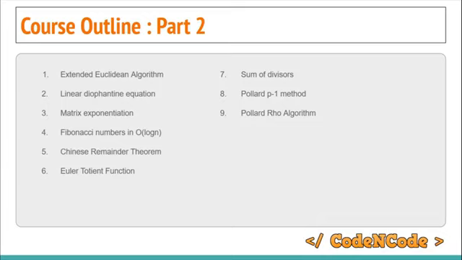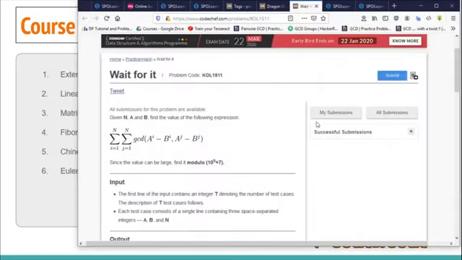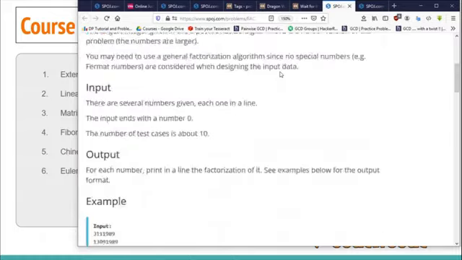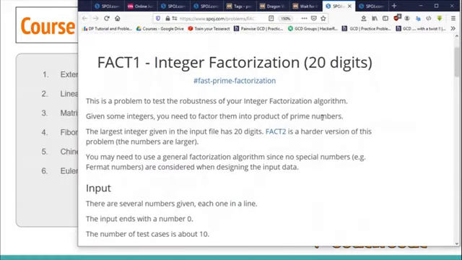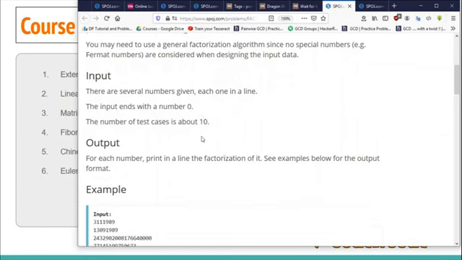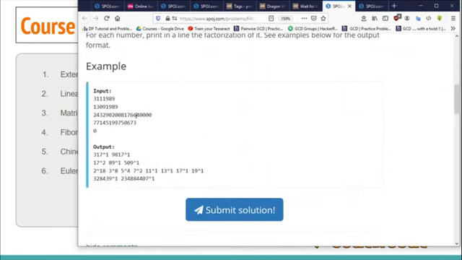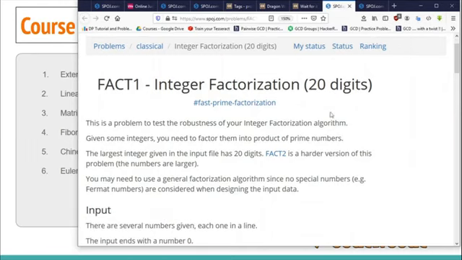The best such algorithm can be used to factorize number n in square root of n time, but Pollard p minus 1 and Pollard rho algorithm are much faster than that. Because just look at this question. Now this question asks you to find the integer factorization of the given numbers. As you can see, the second last number has this prime factorization. Now the input can contain integers which have as many as 20 digits. If there are 20 digits, which means the number is up to 10 to the power 20.